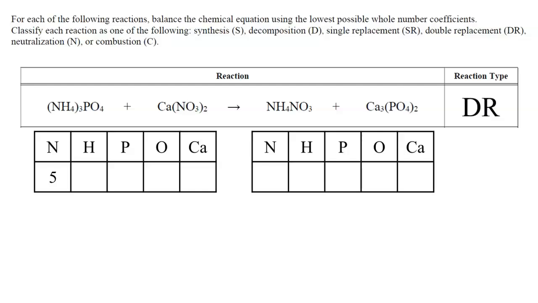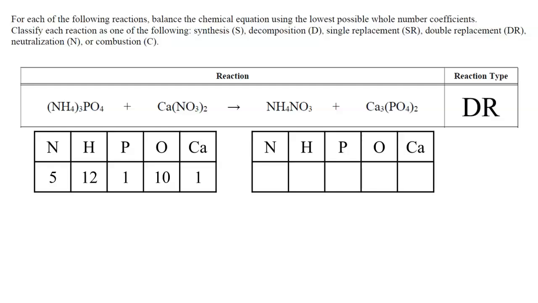All right, let's keep going. I see hydrogen. There's 4 hydrogens inside the parentheses, NH4. That's 4 hydrogens, and it's multiplied by 3. So that would be 12 hydrogens on the left. There's only 1 phosphorus, so that's simple and easy. And for the oxygen, there's 4 oxygens in the first formula. And then I see NO3 multiplied by 2. That would be 3 oxygens times 2, which is 6. So 4 oxygens plus 6 oxygens, 10 oxygens on the left, and then only 1 calcium.